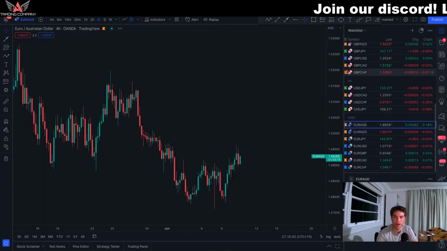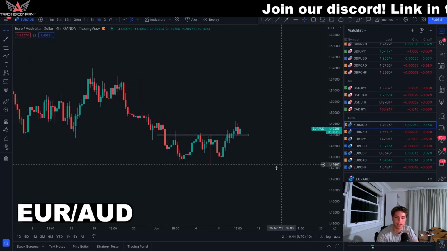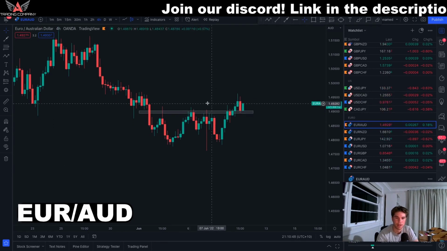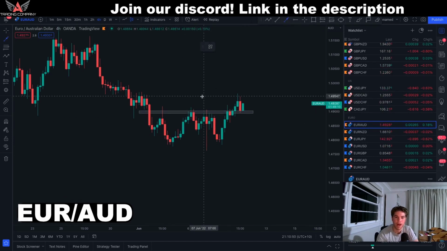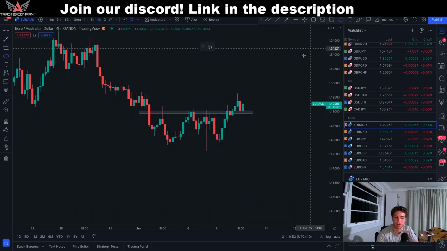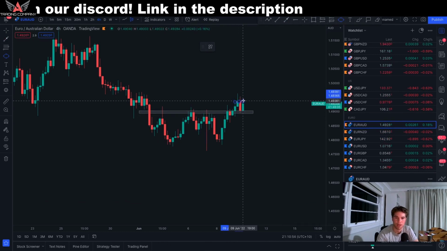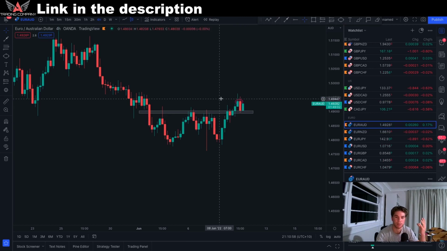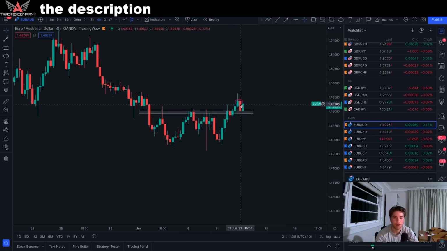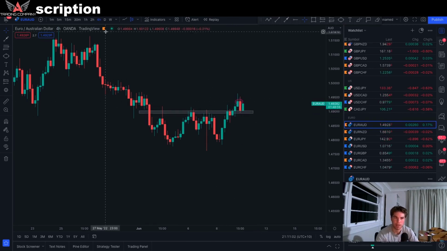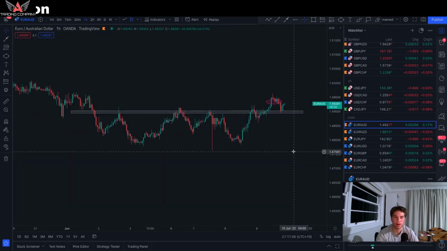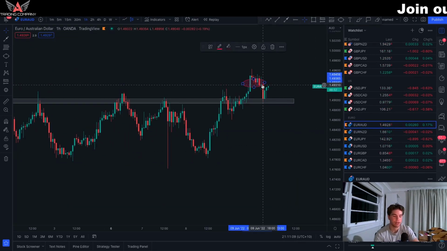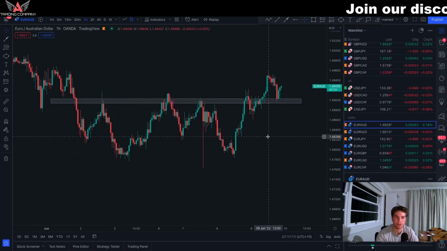Okay, Euro AUD, if we look at this, we can start seeing Aussie dollar weakness. Okay, so super nice level we got going on here, and then price breaks and closes above this level. Okay, so from this, I can start gathering that this market's broken out, it's created a new high. We can start looking at buys. Okay, then I flip to the 1 hour, and as you guys can see, I didn't enter just because we didn't meet my entry criteria.